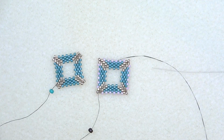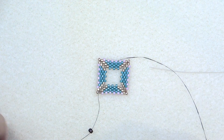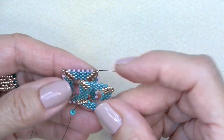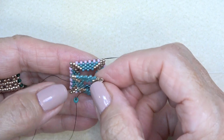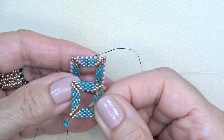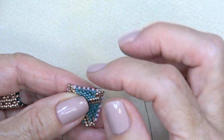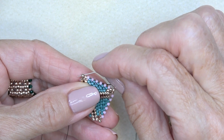All right, let's zip. So we're going to put the small one on top of the big one. I think that will just be the easiest way to do it. So here's the larger piece. Here's my smaller piece. So the larger piece, of course, has the little tip beads. So I want you to line up the two Delicas on the end of the corner of the smaller piece with the two Delicas on the corner of the larger piece. So match those two Delicas, and then of course you have that little end bead that we put right there.